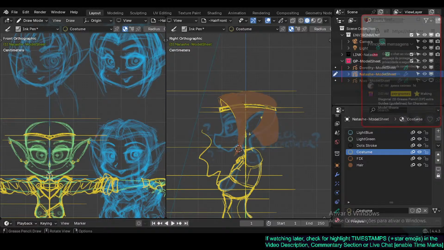You see, we can totally use different materials in the same layer, right? Yeah, that's enough, right?